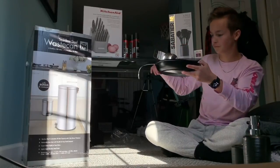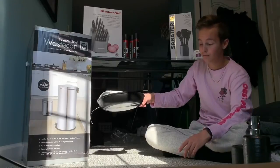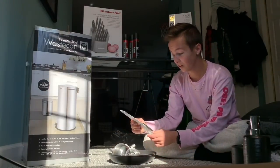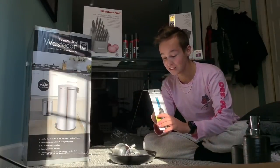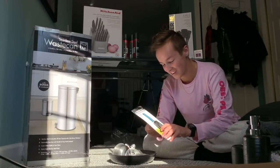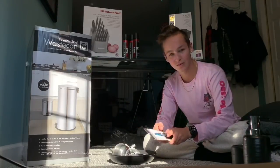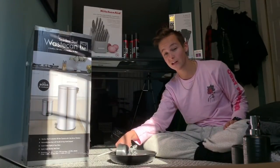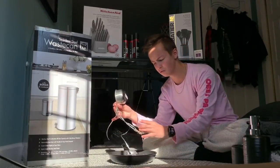Over here I got a frying pan, and it came with a swivel peeler. I thought that was really funny because I've only seen those maybe four times in my life. But I appreciate it — it'll be good for like cucumbers or carrots, whatever. I don't even know what else you'd use it for.